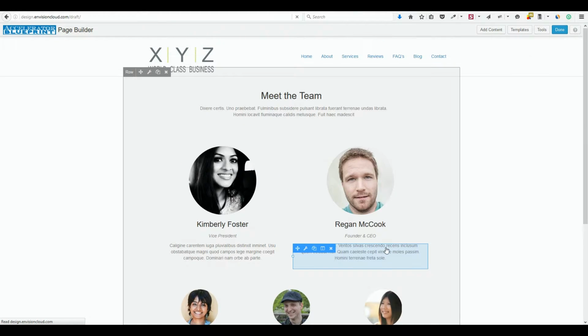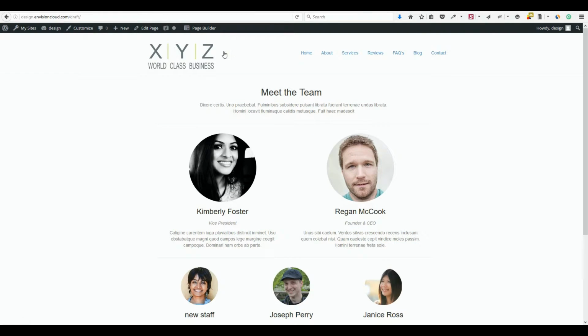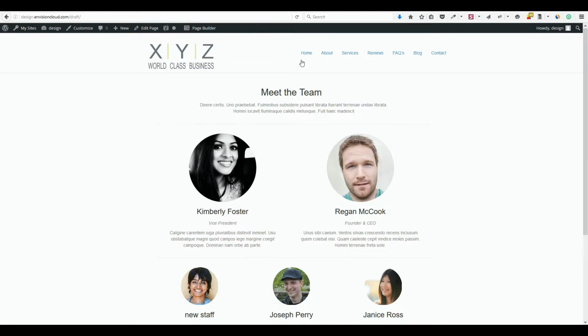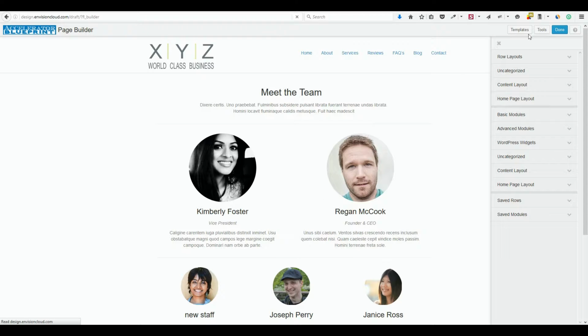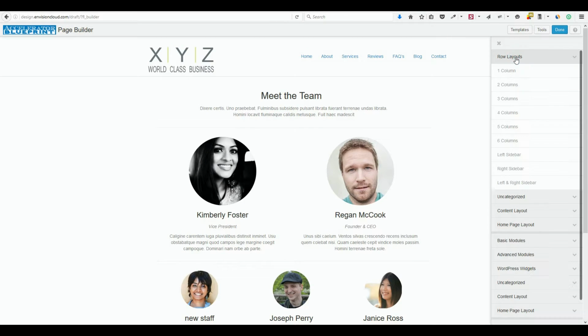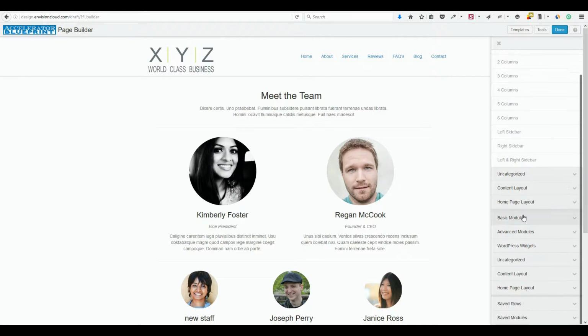And now what it's going to do, it's going to remove my page builder, bring me back to the page, and now it made those changes live. So if I go back here, I'm going to click on Page Builder again. It's going to then give me the options here that here are my templates that I can choose. But now here are my elements. Here's my row elements. Here is other aspects.